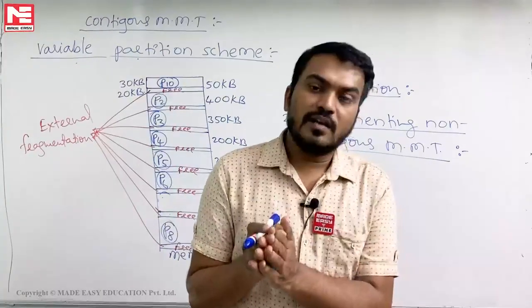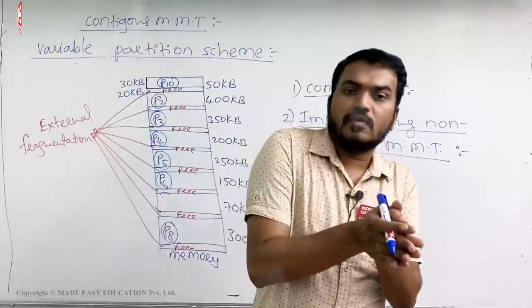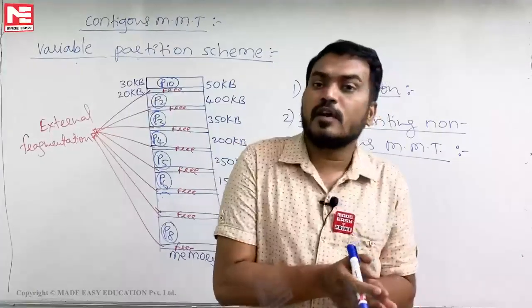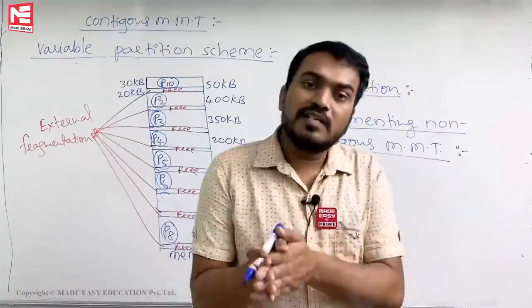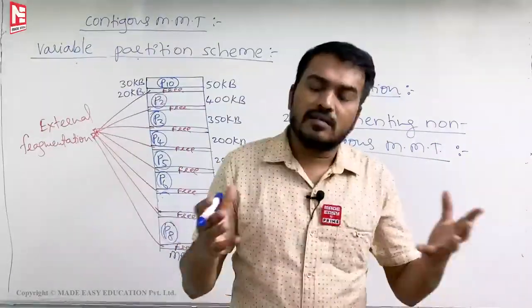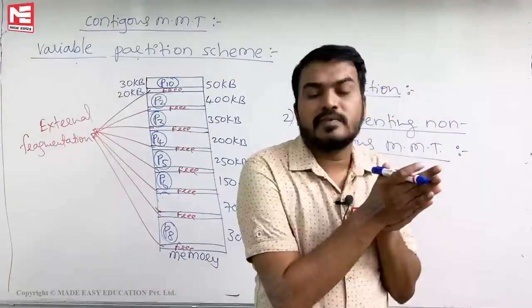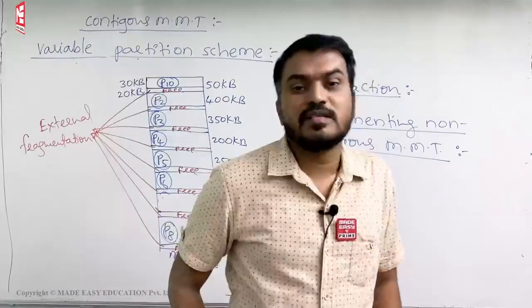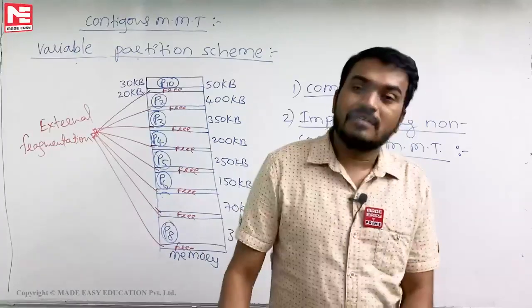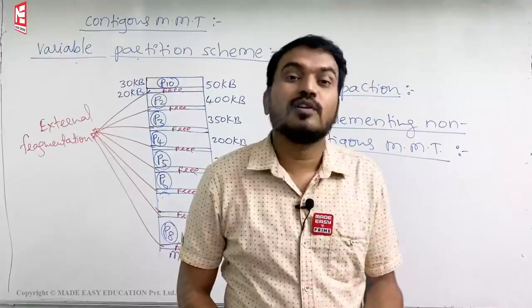In the fixed partition scheme you are having some problems, so to avoid those problems we are going for what? Okay, variable partition scheme. In the variable partition scheme also again you are having a problem. Which problem? External fragmentation. So to avoid this external fragmentation, again the technique is what? Compaction. But compaction is not desirable. So that is the reason next we are going for what? Non-contiguous memory management techniques, that is paging, multi-level paging and all that. So how we are going to implement paging and how we are going to avoid the problem of external fragmentation, that we are going to understand going forward.